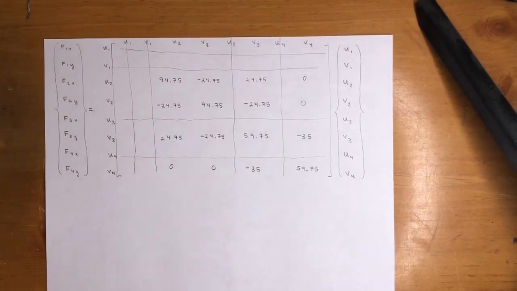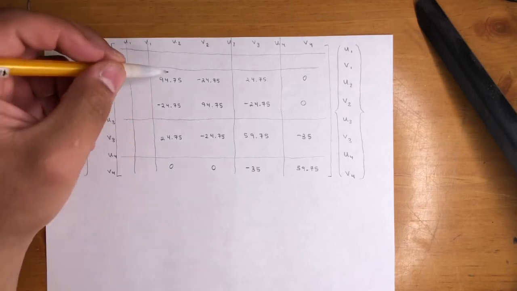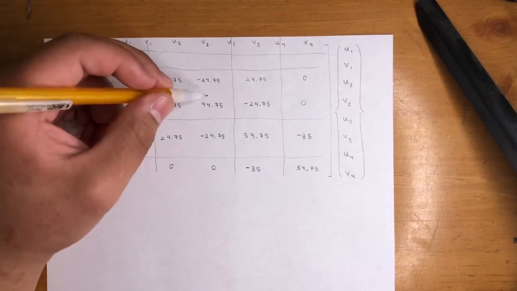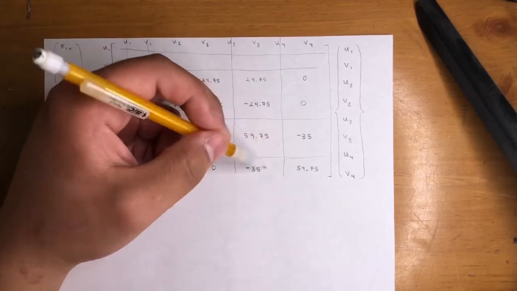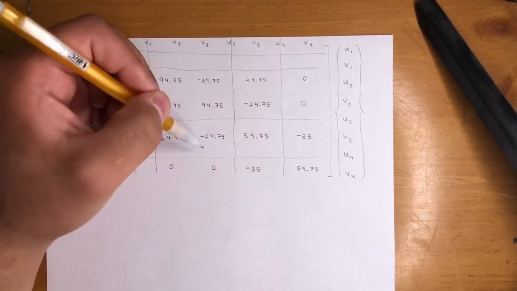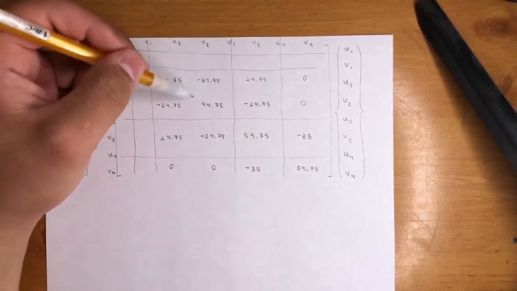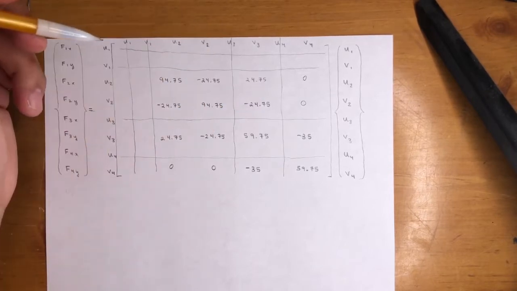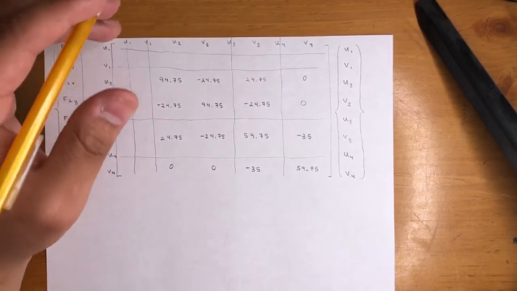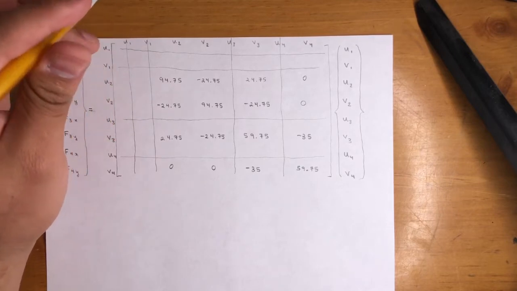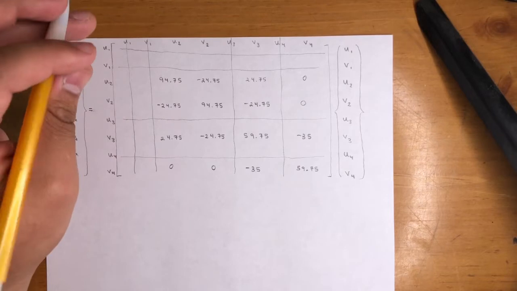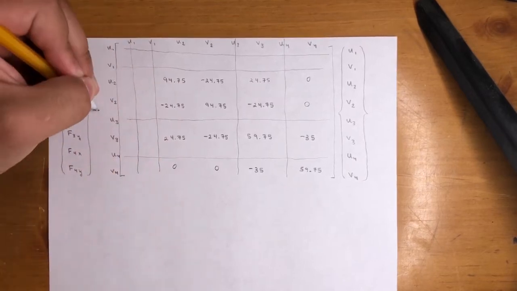All right, so this is what it should look like if you did all the math correctly. Now, there's really no way to verify this is correct. It's kind of just trust your gut, but just looking at it, it's kind of symmetrical, right? 94.75, 94.75, 59.75, 59.75, then 35 on both sides negative, then 0, 0, 24.75, 24.75, positive. It's symmetrical if you see it. That doesn't verify you did it correctly. It just so happens to be the case, but usually when you notice some patterns like that, you're probably doing something right. But don't take my word for it. That's just something you should notice.